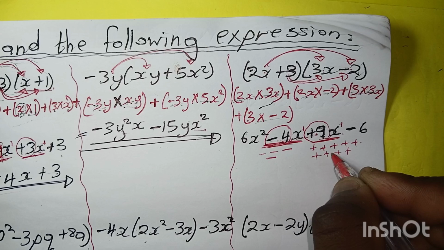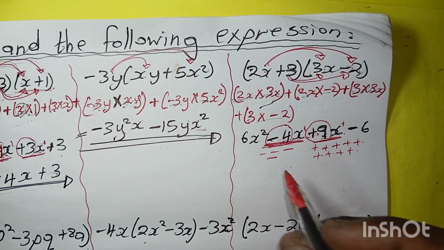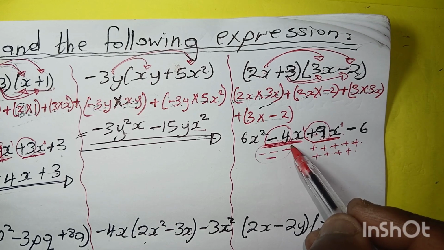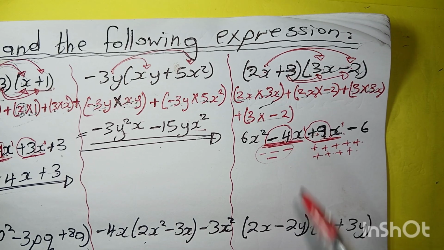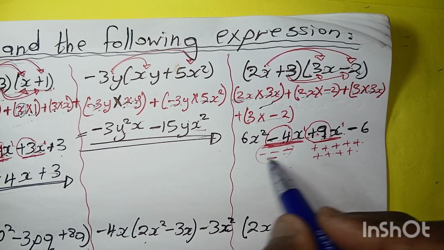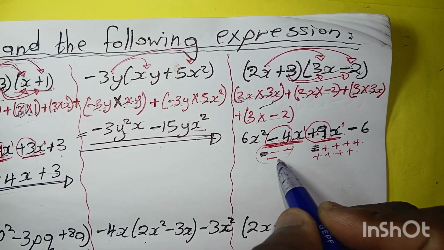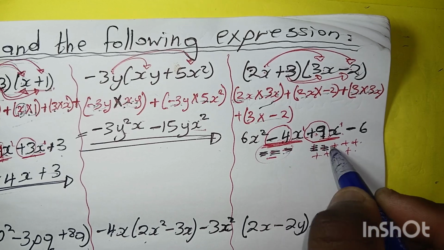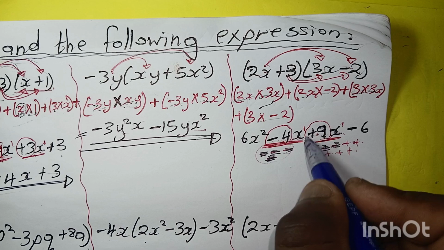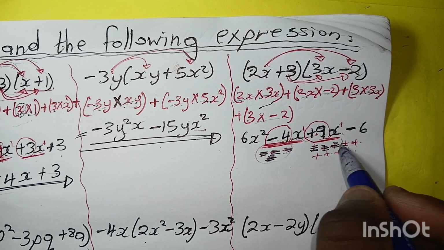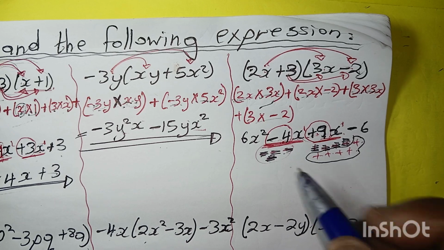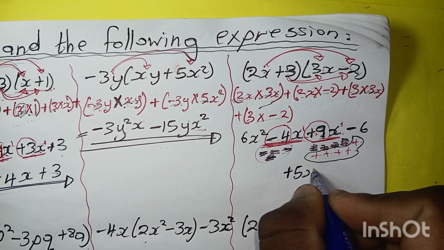1, 2, 3, 4, 5, 6, 7, 8, 9. Here we got 9 negative, and here we got 4. We got 9 positive, here we got 4 negative. Do you see? Because here we are collecting like terms and we got different signs, these will fight each other. They will fight each other. And now the sign that has the bigger number is the one which will be left. Do you see? We're left with what? With positive 5 here. We're left with positive 5x.